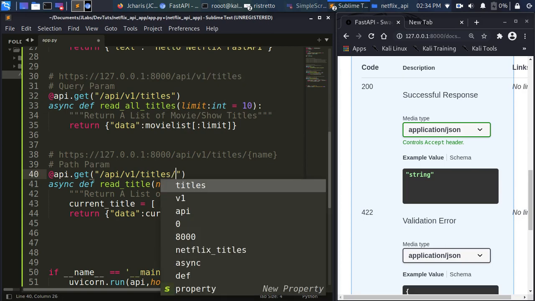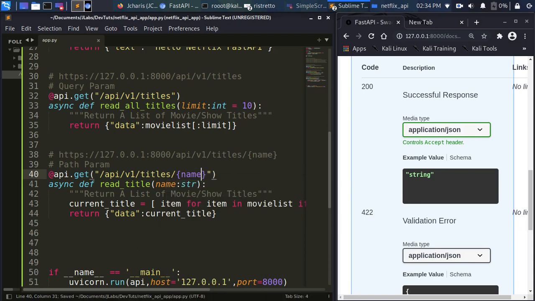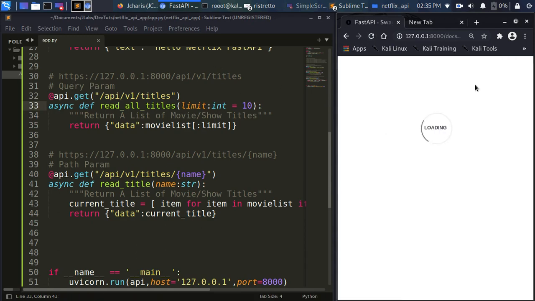So if I come back here, I'm going to define it as a particular code. Let's call it name, right? So it's going to pick this name as the function argument here, and it's going to work on it. Let's save this one and run it again, and I'm going to see the two of them coming. That's the advantage of using both of them. Otherwise you'll be having the same endpoint for them.